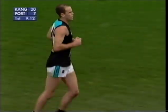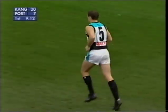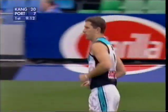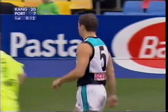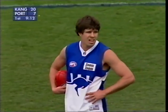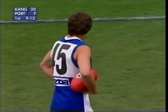It's not as if he actually threw himself on the ball, and I think he was upset. That was a bit silly because you will get 50 metres, but I think it was very tough to get the free kick against him. So here's Cochrane. Well, as long as they're consistent, Kevin, if they call the way they call that one, as long as they call all of the other ones, they're going to pop up this afternoon. That's what we want, is some consistency from the umpires.